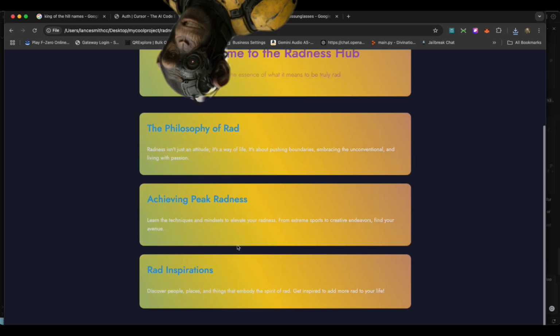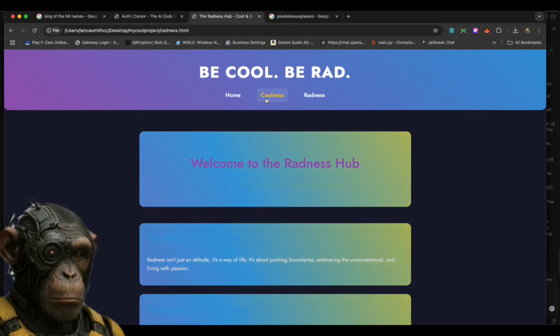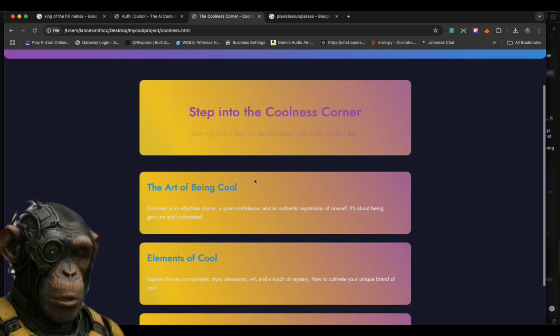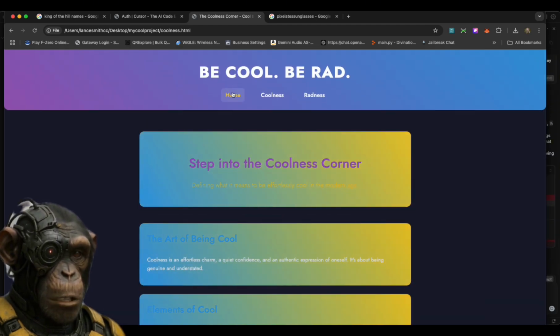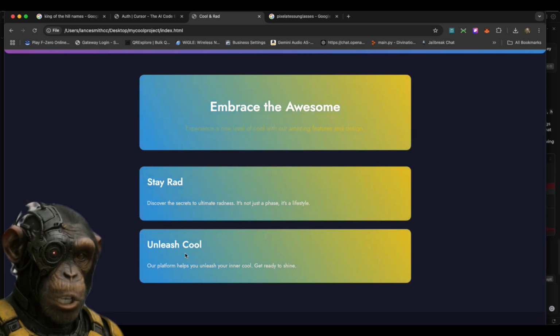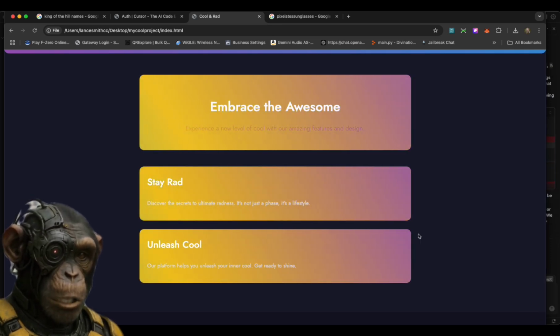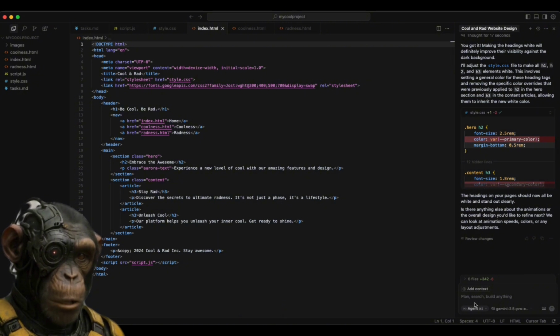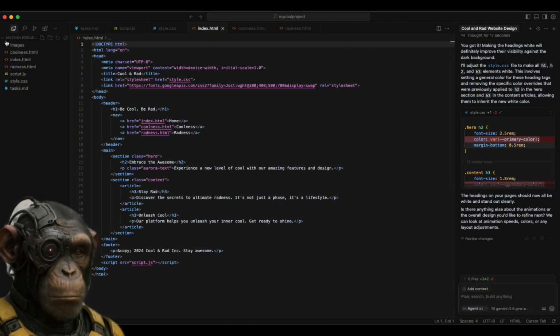Have they not achieved it yet? Still no. Oh, there it is. It's achieved what it needs to do to get the text white. There's one area where it's not, but I don't really care for now.